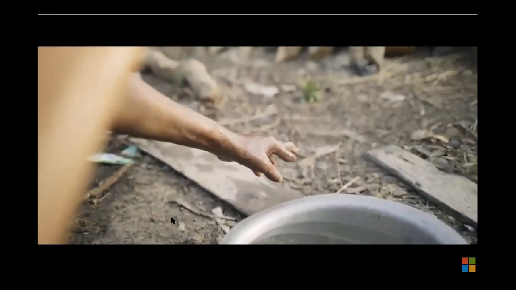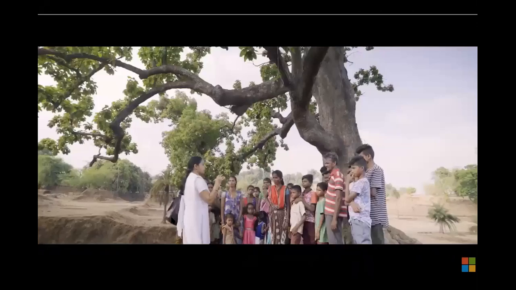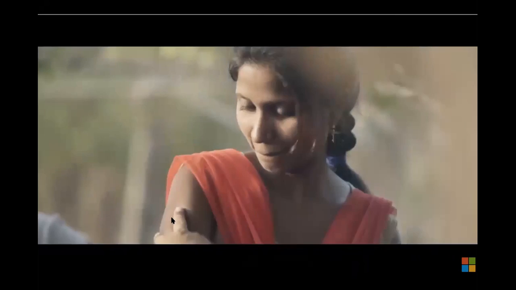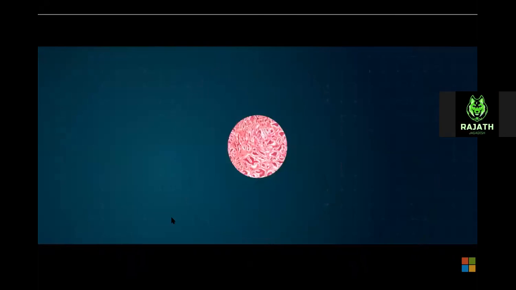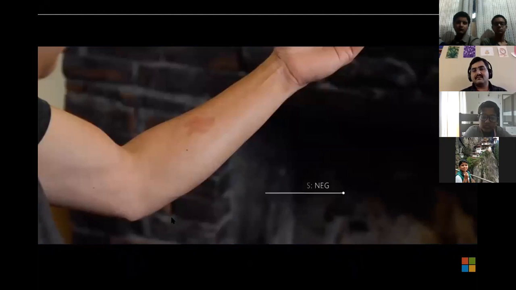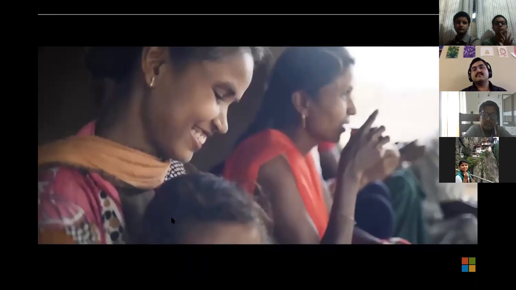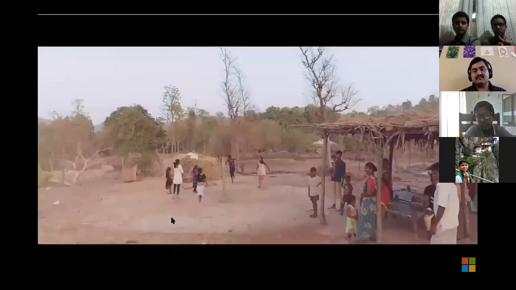Today, there are 200,000 leprosy patients diagnosed every year. If you catch it in the stage of a skin lesion, you can cure the person. We are teaching an AI algorithm to recognize leprosy in an image of a skin lesion. With AI, we can help patients help themselves to get to the right experts at the right time. If you can help a child to not lose their fingers, that means everything.